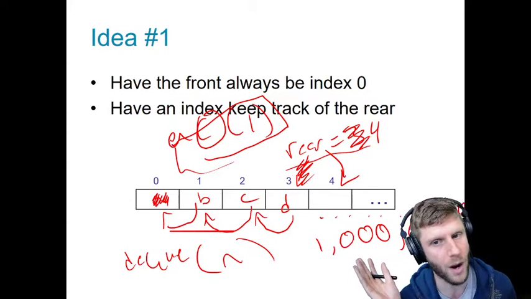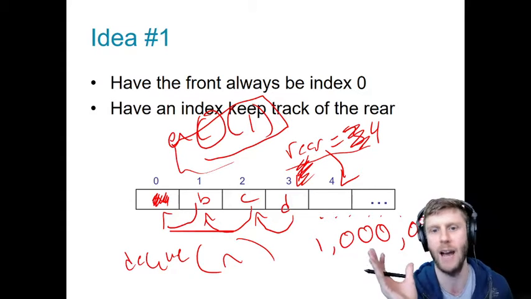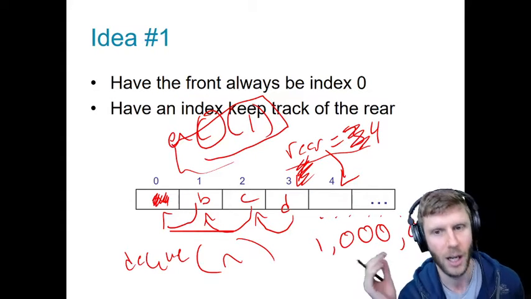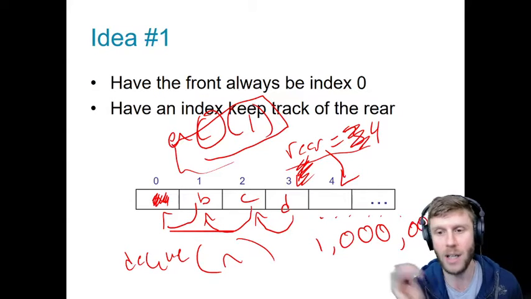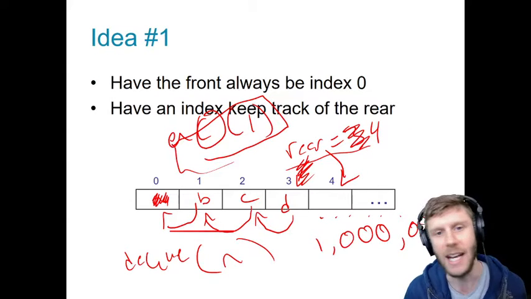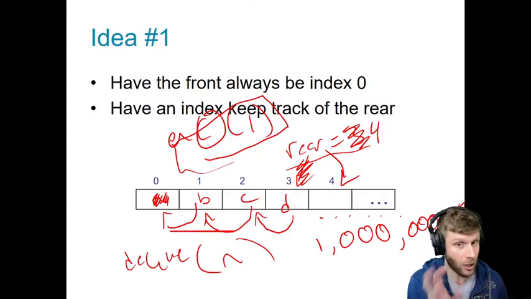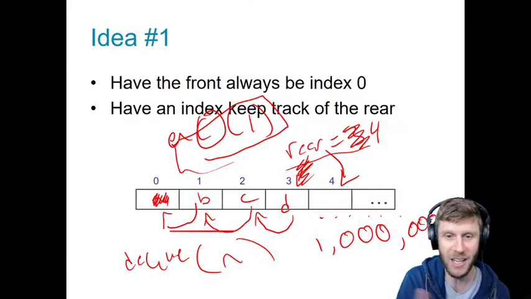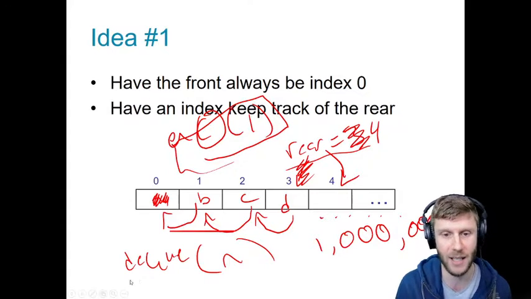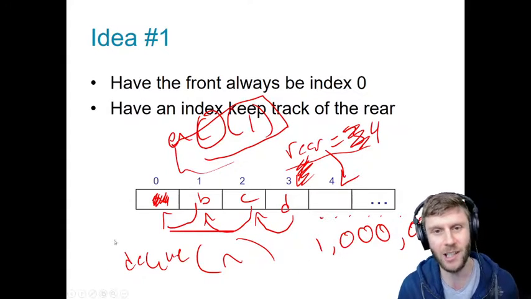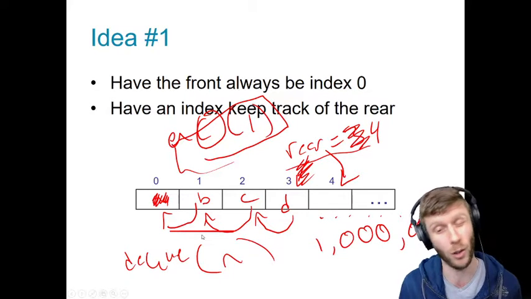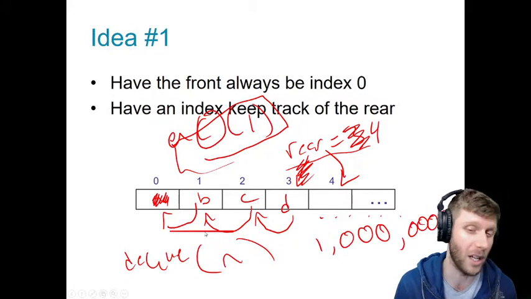Those are both order 1 operations, and the amount of work that they have to do does not depend on the number of things in the queue. But here, now our dequeue is order n. And at this stage, if this was our implementation, I could code this. If I code this, it'll totally work. But this would be a horrible idea because this linear time, that's garbage. That's garbage when your alternative is order 1. So we would never want to do this.